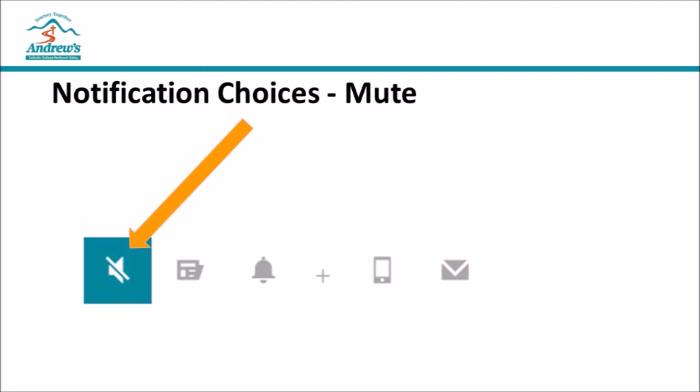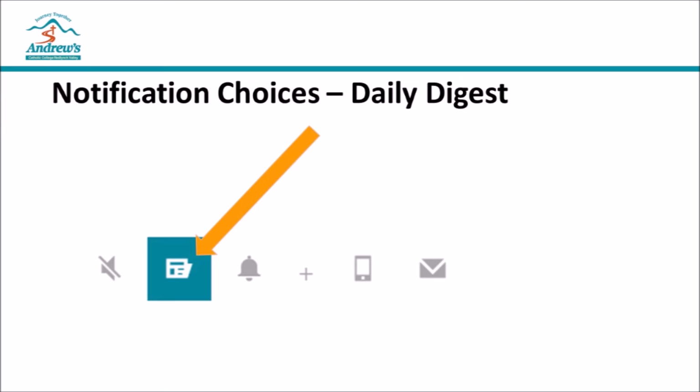This is the mute button. When you choose this symbol, you are choosing to mute the messages with your choice. Think carefully about the items you mute. This could mean that you will miss critical or important information. The second choice is the Daily Digest email choice. If you choose this option, you will receive a digest email from AndIE every day except Saturday at 7 in the morning. A digest email is one email that contains all of the information for the previous 24 hours. You should think carefully about choosing this option, as it may occasionally mean that you will receive the news too late to act on it.